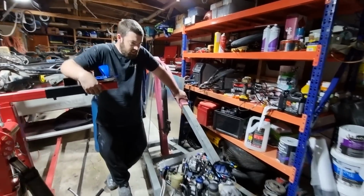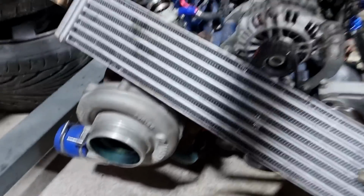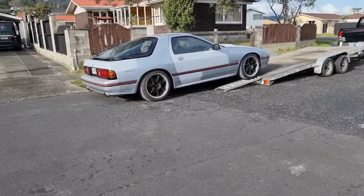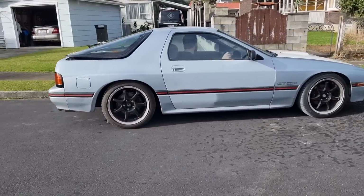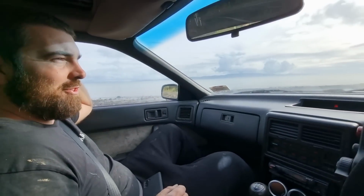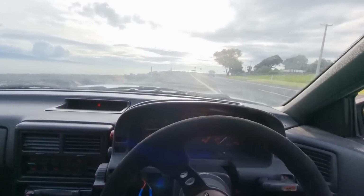So found some interesting stuff along the way. Also, we're wondering why this was all blue. Well, we're going for one last scenic drive in this thing. Casual cruise up the coast. It's actually going way better now.